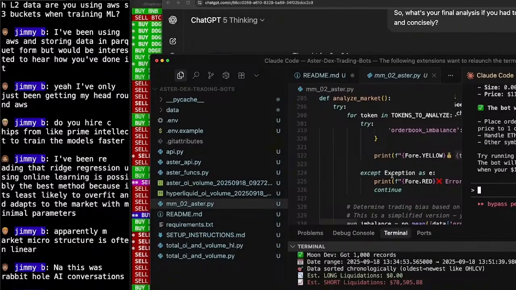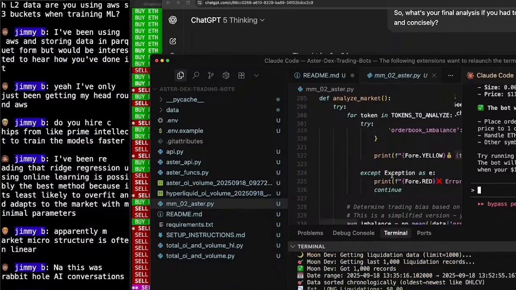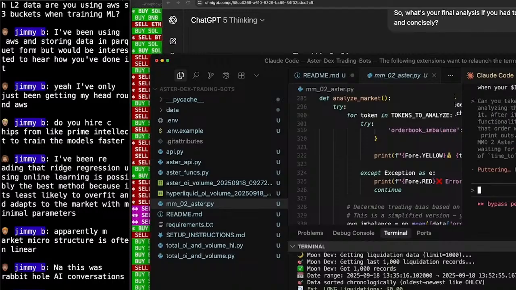So see how these core functionalities of the MMO2 Aster work. The problem right now is I'm kind of just waiting for the signals to go off, and it's taking a little bit of time. So maybe you could test file. Okay, that would be helpful. Thanks for your trading bot.